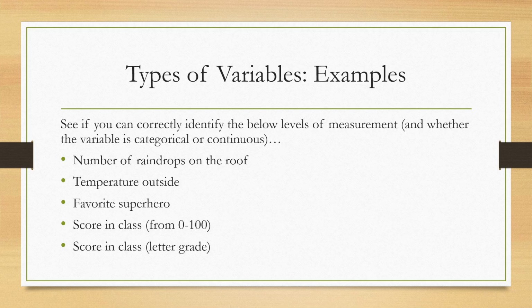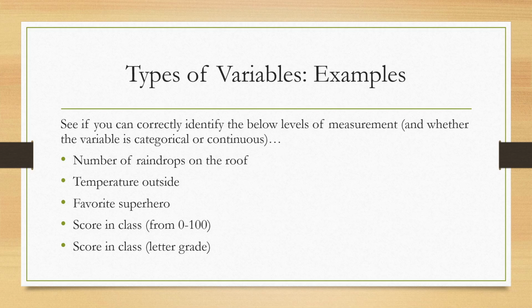This happens all the time with intelligence. I want to see if being a Mac user versus a Windows user, which one has more intelligence? Well, how do you operationalize intelligence? You could use an IQ test, you could use an EQ test, etc. But a bad operationalization of intelligence is giving somebody a Windows exam on how to use a Windows machine and saying, oh, well, people who score high are intelligent, people who score low aren't intelligent. That's a very biased operationalization of intelligence given the research question.